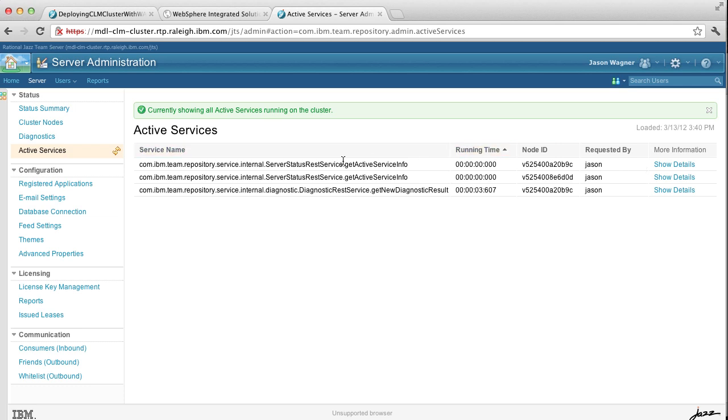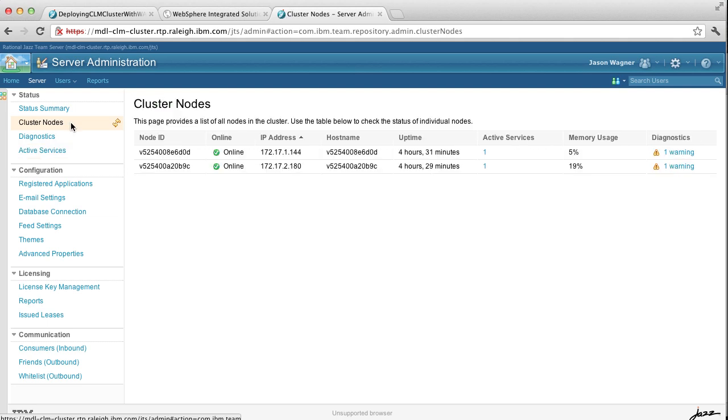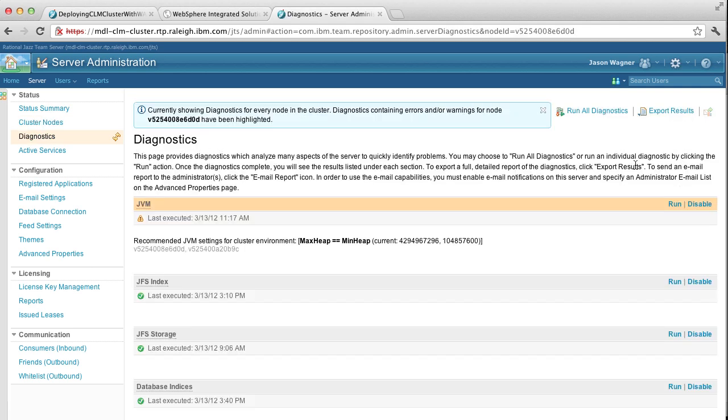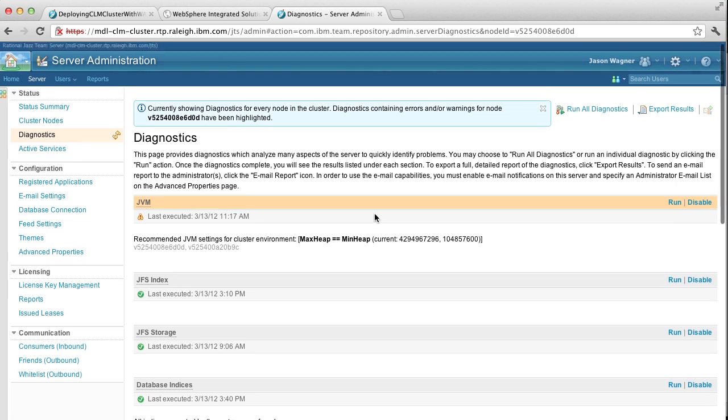Now if we go back to the cluster nodes page, I also mentioned earlier that there's a link to show you the diagnostics for that node. This shows you the specific diagnostics for the node you're looking at. Each of these nodes has a warning. If we click on that warning, we're taken to the diagnostics page. As you see here, the diagnostics are showing up for all the nodes in the cluster.